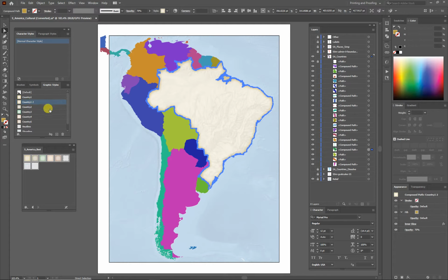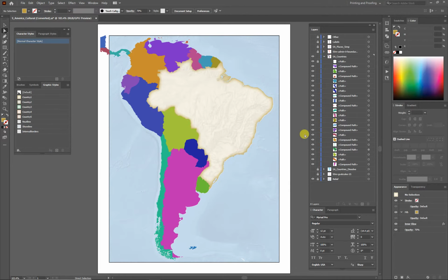Oh, I got 2 copies of that one. Let's get rid of that. Alright, so I've got my country through 1, 2, 3, 4, 5, and 6, my neat line, my shoreline. I don't need my library open anymore. I've got internal borders and shoreline. Oh, and I've already clicked on the Brazil and gave it that one. So it's this cool look. I actually don't want that for Brazil. I like the big green for the Amazon.